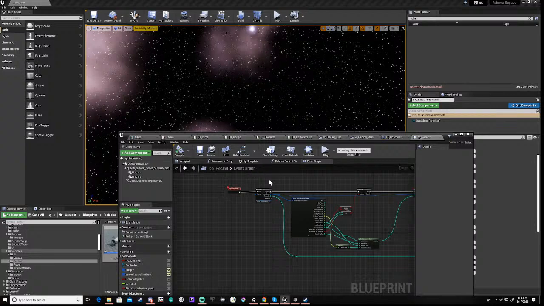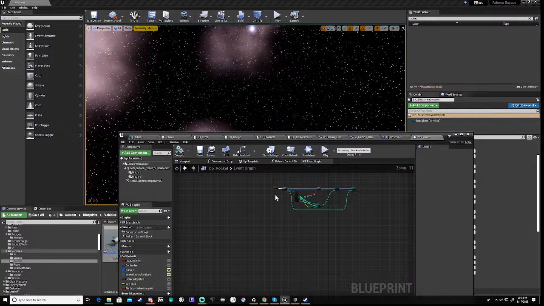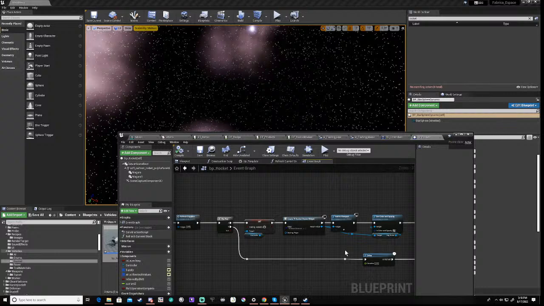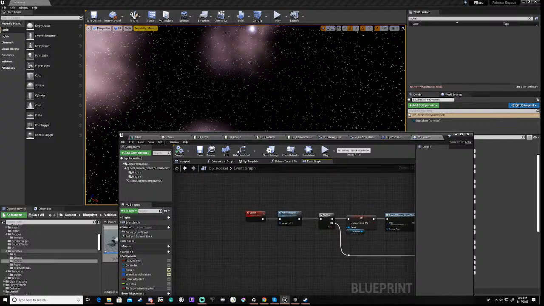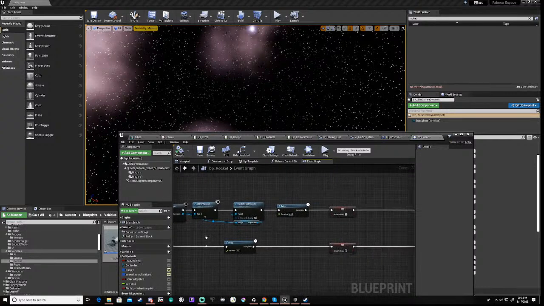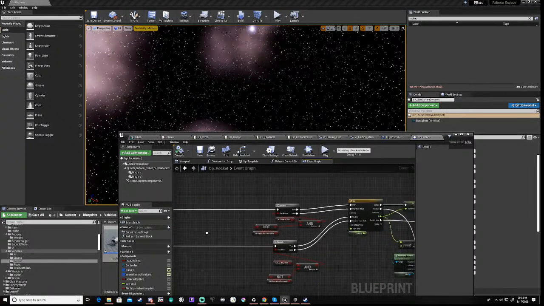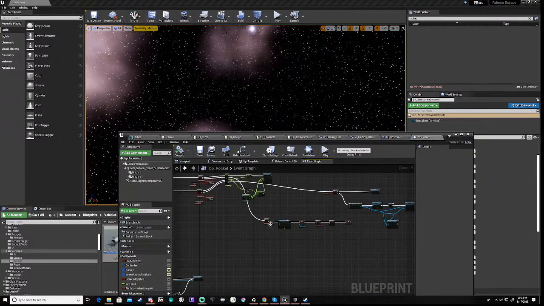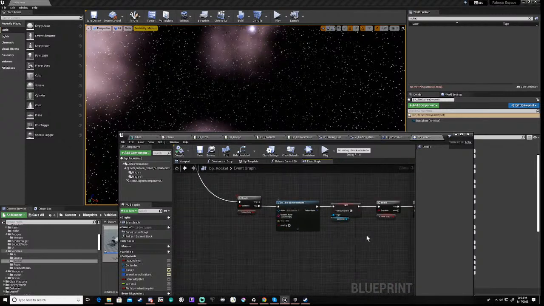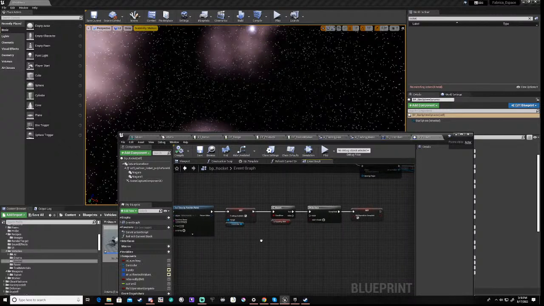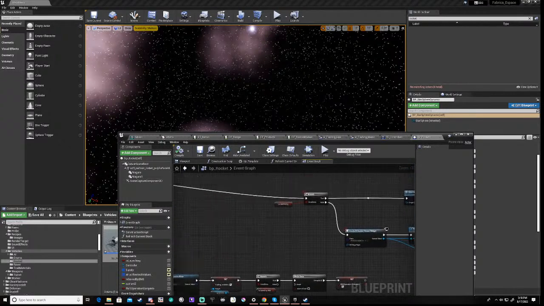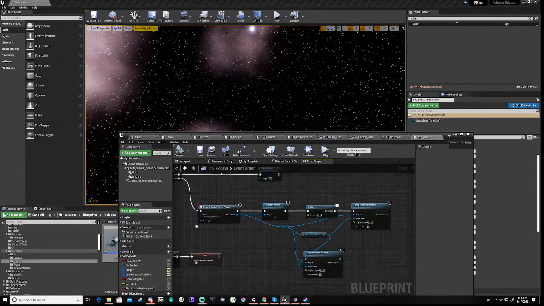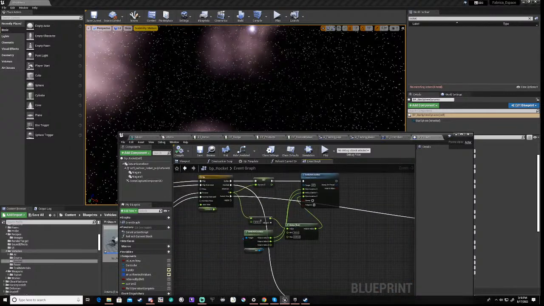So the only thing I can think of that's doing that is when it launches. Right, so there's nothing there. Is there anything here? Doesn't seem to be anything there.